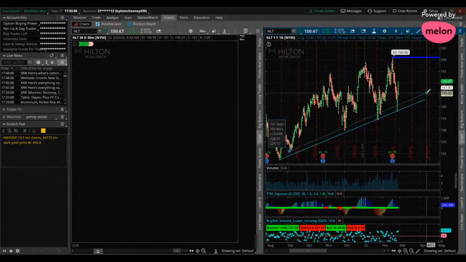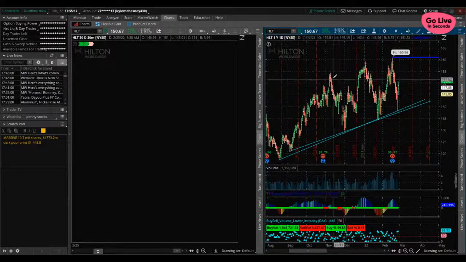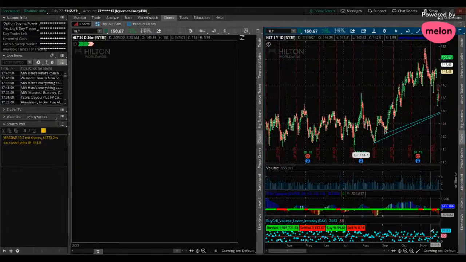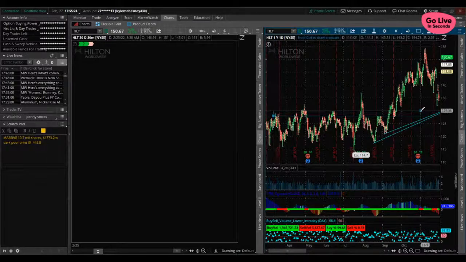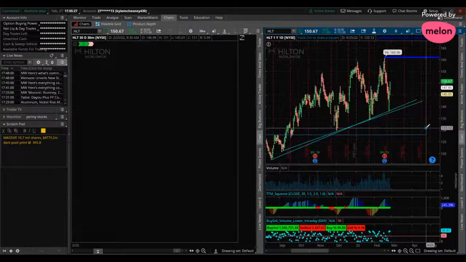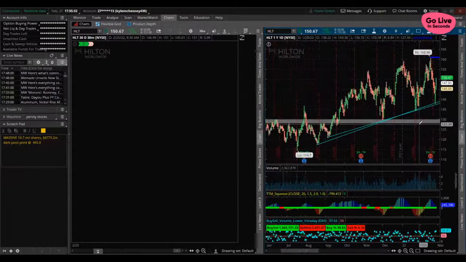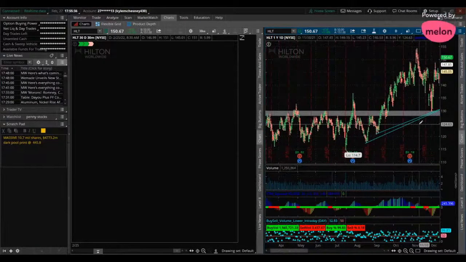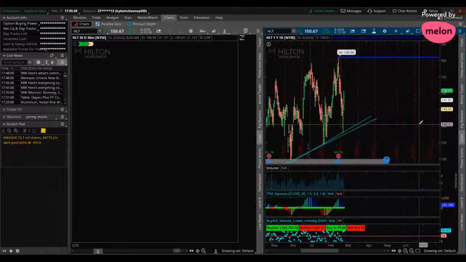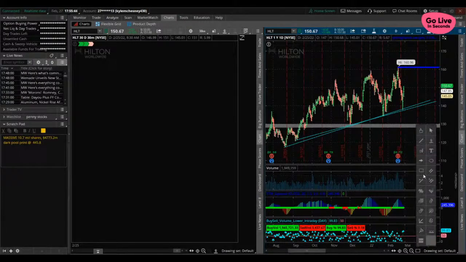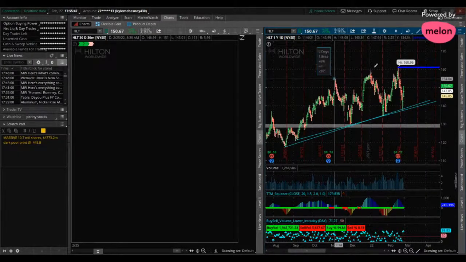We got that there. We'll put this one right there. What else do we have going on here? Okay. Ooh, I like that. We have this massive zone. Yep, this is a major zone. What else do we got going on here? What is this? I see.